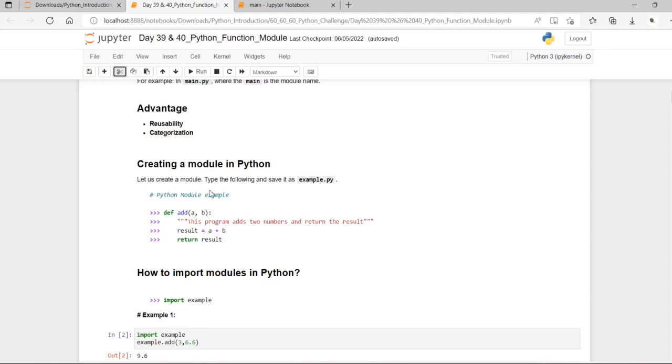Let's have a look at this. We are going to create a module with a function to add two numbers and return the summation of those two numbers. Here we have defined a function add inside the module example.py, and the function takes two numbers and returns their summation.